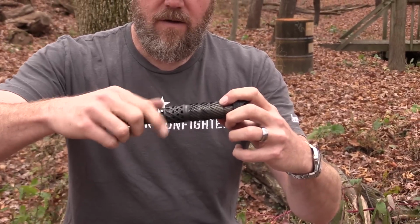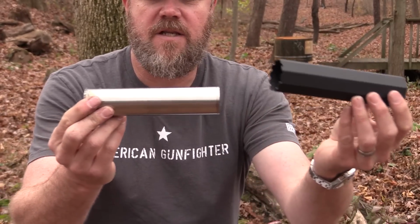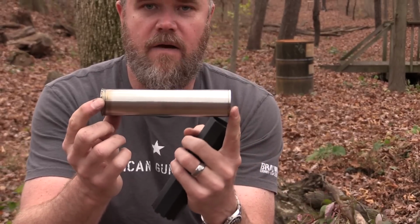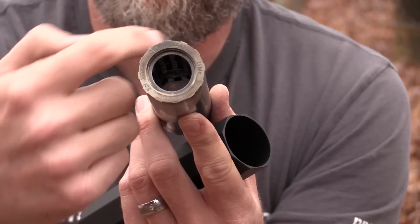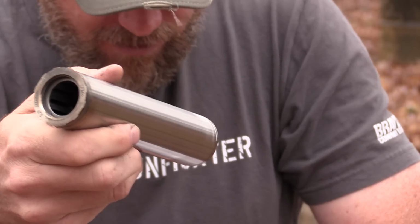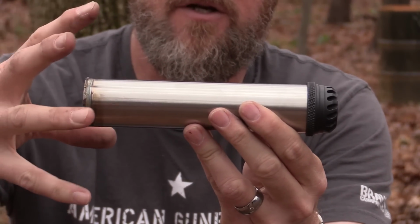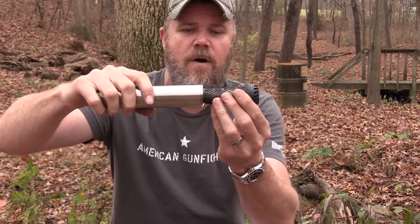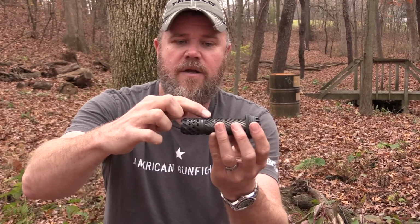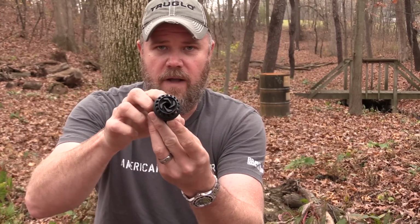Now, all of this is covered by the suppressor body or the housing. So we have the sleeve that slides over that protects the inner body of the suppressor. Now, if you look down inside, you'll be able to see it's not just an aluminum sleeve. Gases come out of the muzzle and are swirled around and cooled, and then they come out and engage the core. You'll see that the core comes to about here in the suppressor body. So the gases from the initial blast are vectored up into this area here where they can be swirled around and cooled, and then they come out to the core and they are routed around these coils externally to the bore of the gun. They're routed around these coils and out the front of the suppressor body.